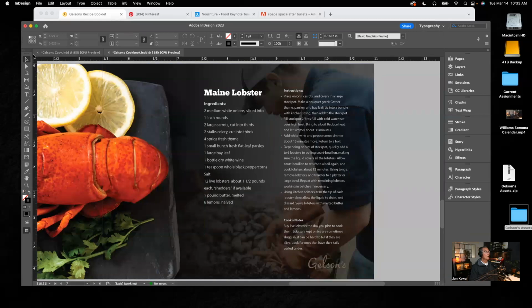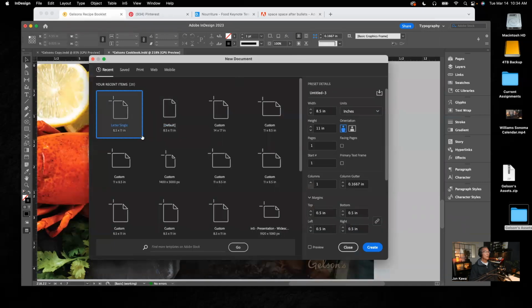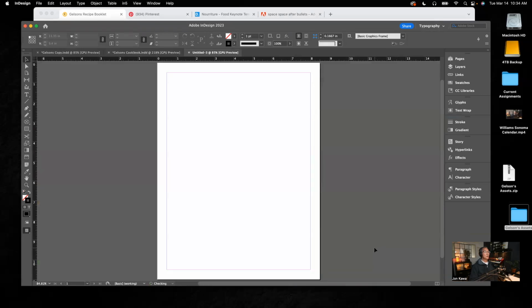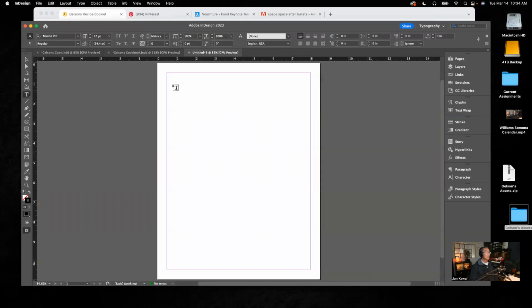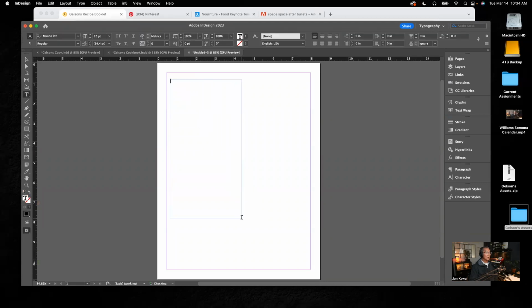I'm going to open up a new document. We'll just keep it an 8.5 by 11 single page. I'm going to select my text tool and draw an arbitrary text box ready for something to be pasted in.